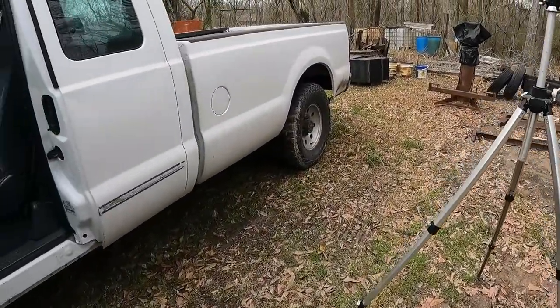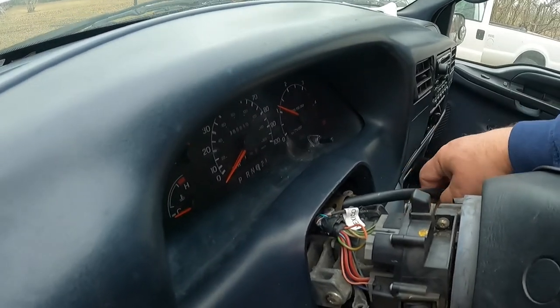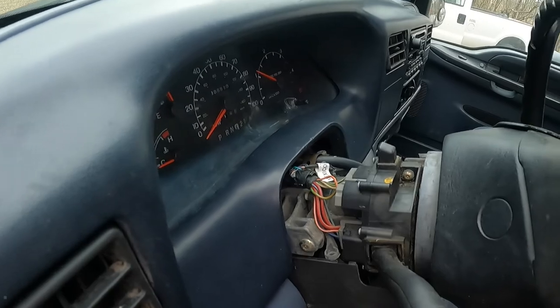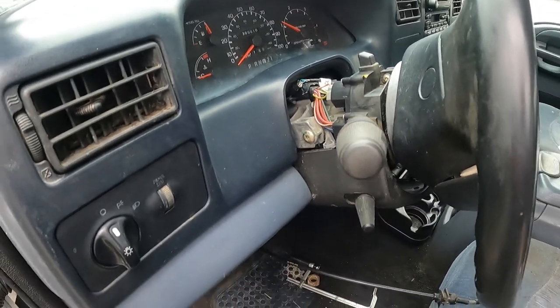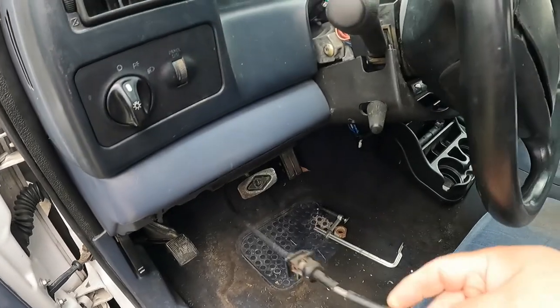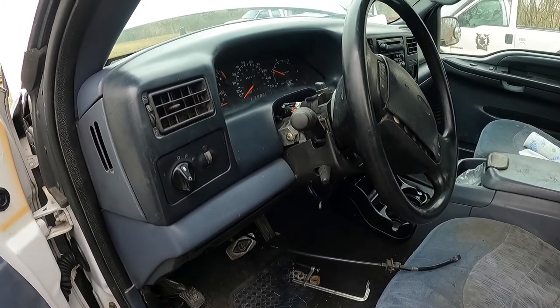So we're making a list of some other parts we're gonna need. We've got some steering column issues right here. If y'all hadn't noticed, we got a broken barrel for the shift tube, so we're going to change out some stuff on the steering column. We got a few little interior upgrades and whip that 7.3 into a little better shape. This is our shift cable. That's fun trying to drive it like that. But we'll get back on that shortly and get you up to speed.